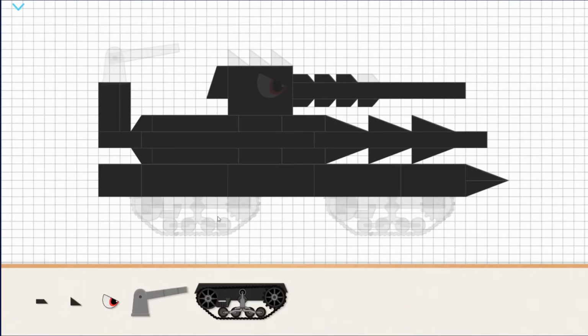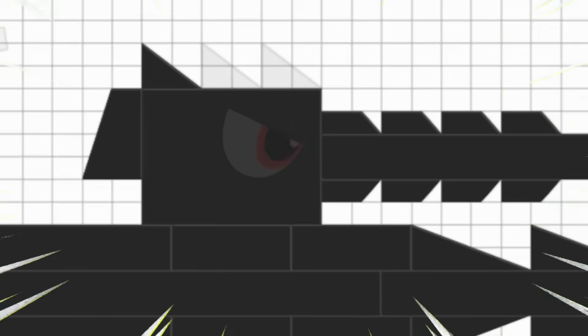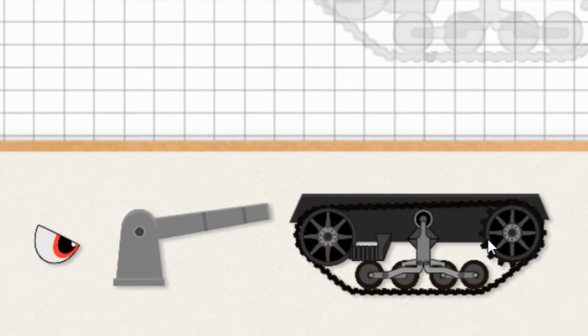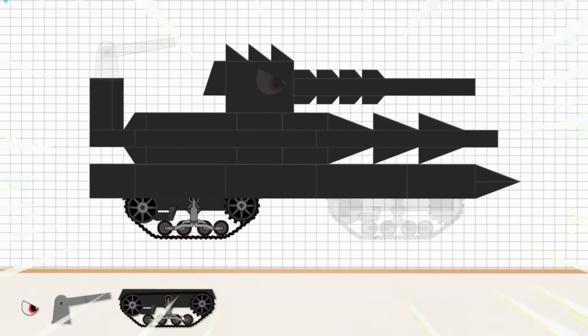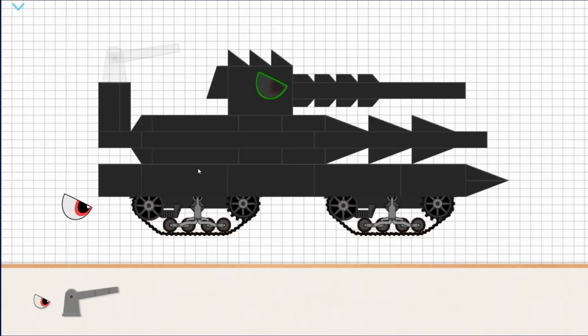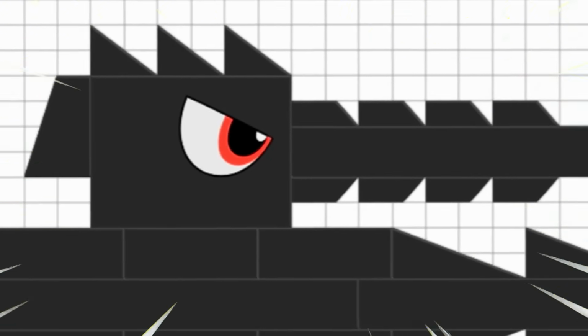Now, all we gotta do is just get this right. Just like this. And just add the last pieces right over here. And we should be finished. Well, almost. All we gotta do is just get the cool parts. Oh, my God. Look at these wheels. How about this right here? These wheels are insane. And let's go and actually give it an eye. Holy smokes. The cannon on the rear. Yo! We finished the Shadow Blaster!